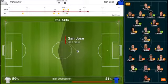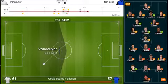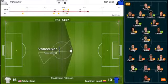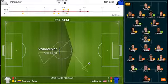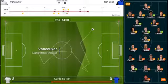That wasn't a good touch from Illumi, but he's getting into good positions and having a good understanding with Muller of where to play along the edge of the 18, so that he gets the ball in and gives it back. It was the right idea, just not the best execution. But it's amazing that you can get that development so quickly from a player playing in what his 4th, 5th game here. And you could say the same thing about Thomas Muller, who's only been with the Whitecaps for a short period of time. But building that understanding, not just for this season, of course, but for the future for the young player, is a bright sign. And if you're Muller, you've got to have a little bit of patience. It's not Lewandowski or Harry Kane, but it's a skilled player nevertheless.